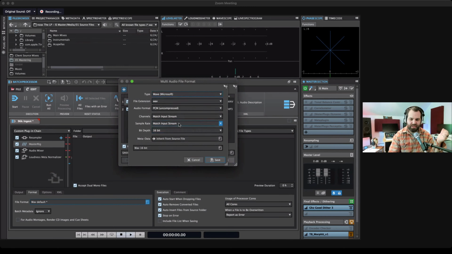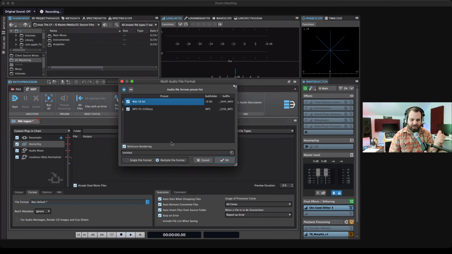If you said 16-bit and you said that you want to be 44.1, it may very well just use the resampler to do that. I haven't specifically tested that, so I can't say for sure.